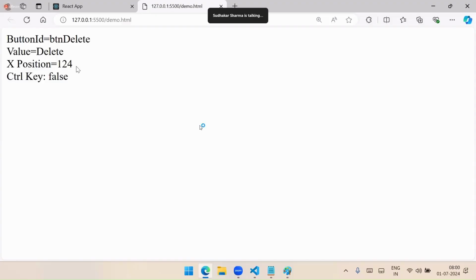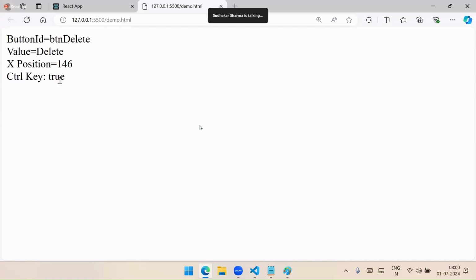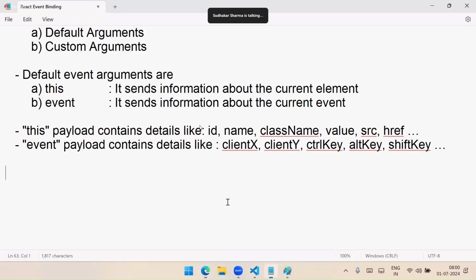Suppose I click at the beginning, somewhere here, then it is 124, and the Control key is not used. Suppose I press the Control key and click the delete button, then it says the Control key is used. It returns a boolean, true or false. These are the general basics you know in JavaScript: how to send information about the event and how to send information about the element.